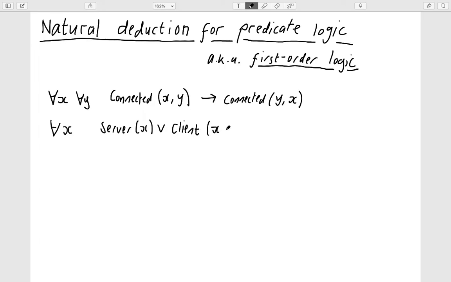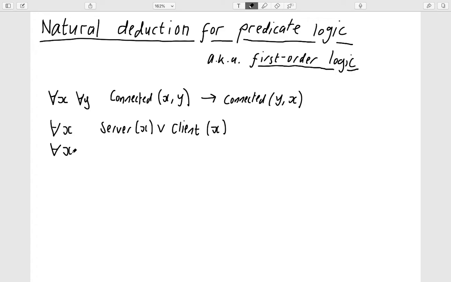And depending exactly on how we want to model things, we might also have a property saying that a device is either a server or a client. And if you had a device that's in practice fulfilling both roles, you would divide it into two parts, one which is the server part and one which is the client part. So one might have models that work in different ways. For the sake of illustration, we shall assume that property here.